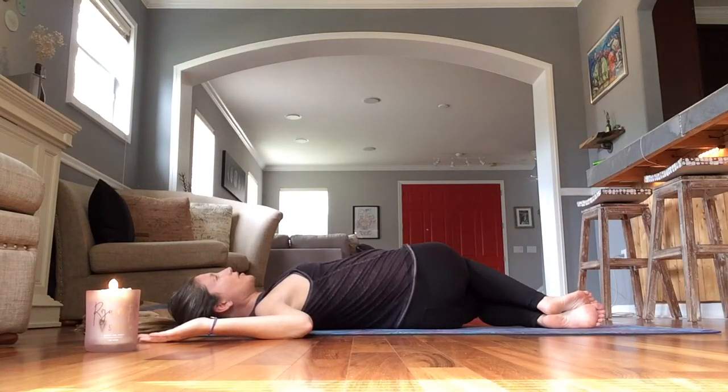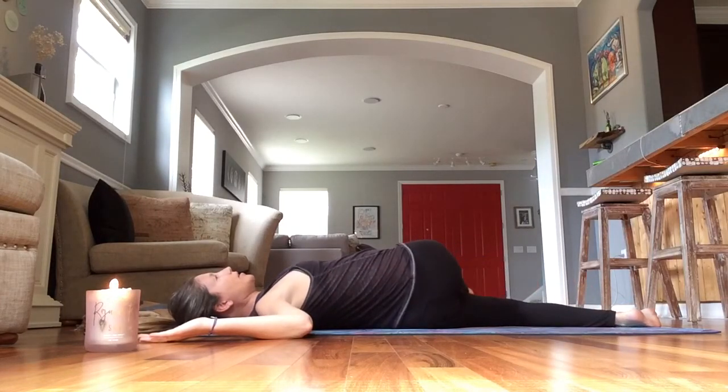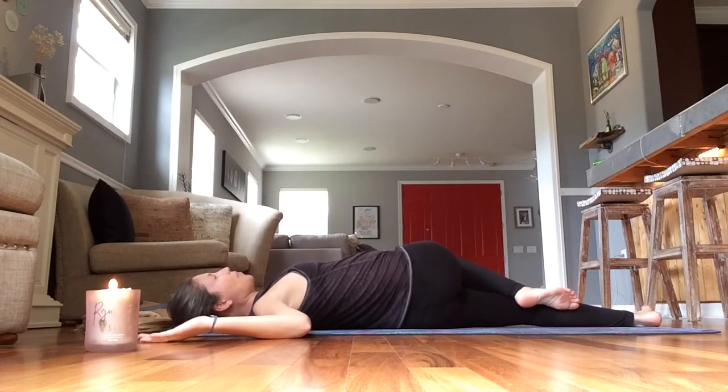There's a couple options here. You can extend through the bottom leg and the top leg over to the left. If the right shoulder head lifts, you might want to rebend the top knee and then take the left hand to the right knee. So both shoulders are kissing the mat here. Most important part of the posture. Send that right hip away. Breathe.